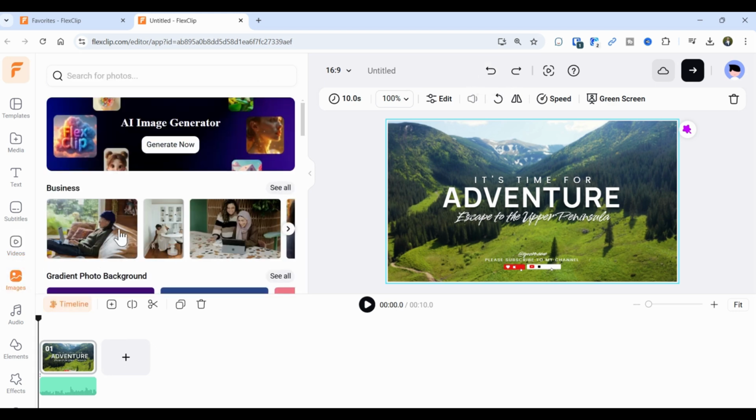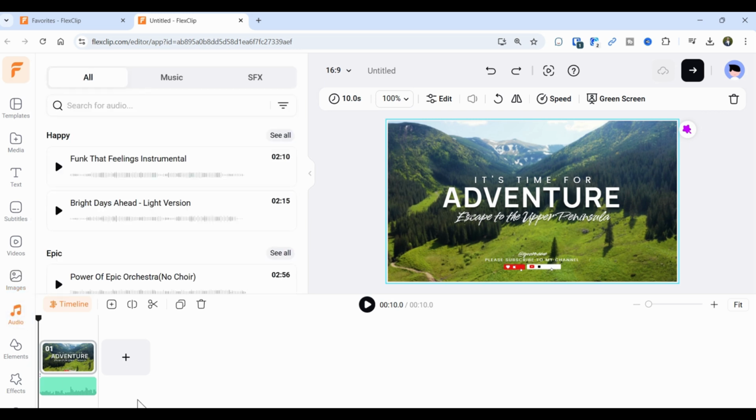Images is essentially the same thing. It's got all sorts of pictures. You can see it also has a function with an AI generator to create a picture for you. And we'll look at that in a separate part of this video talking about AI tools. So videos and images you can do that way.